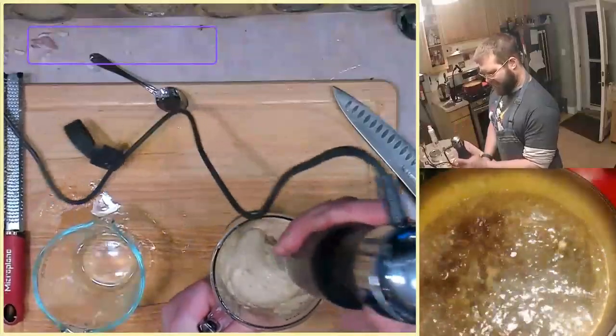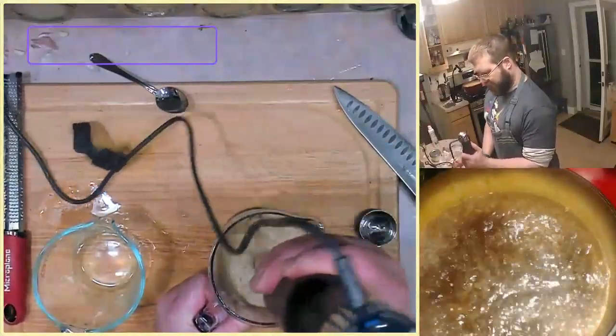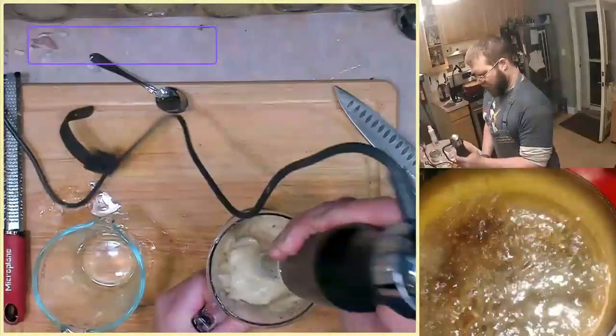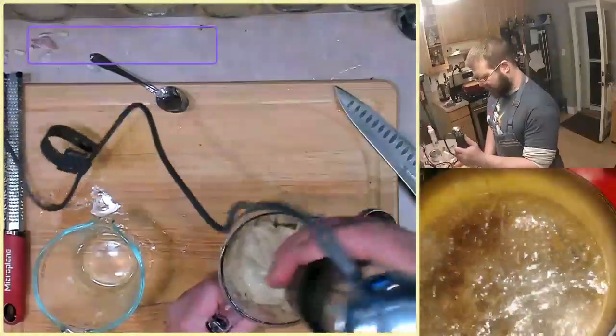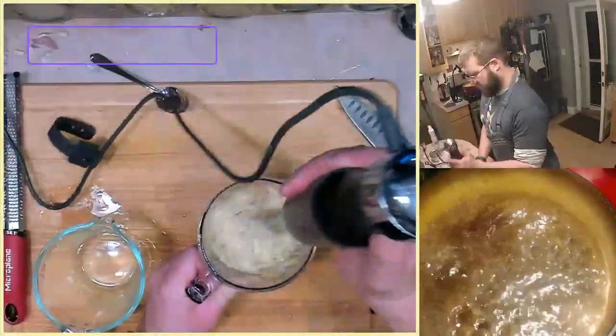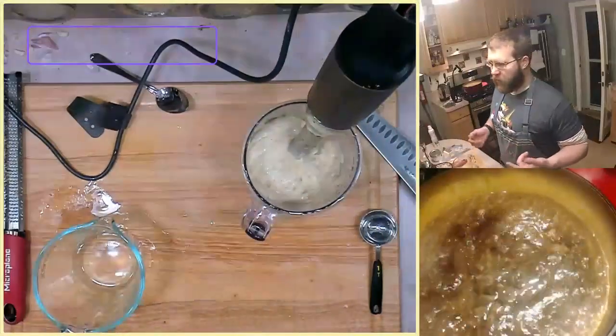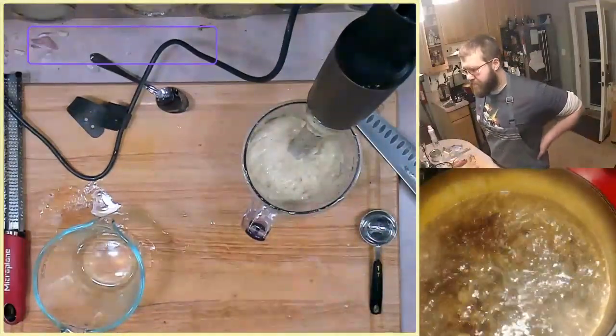Mayo. Look at that. We're still finalizing the incorporation. I added a little more oil. So again, we want a QP style, a very thick mayonnaise, as opposed to a thinner chipotle mayo. But it's good.